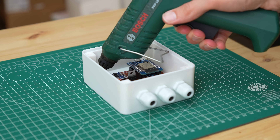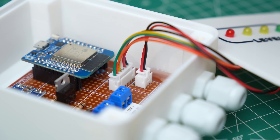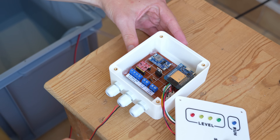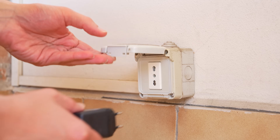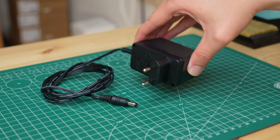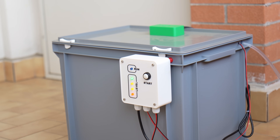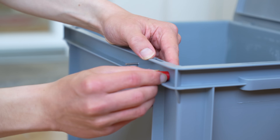Now I could finish the project by mounting the board in the control box. The LEDs and the button on the front panel can be connected to the board with their connectors. To secure the front panel with screws I put some M3 threaded inserts at the four corners of the box. I connected the pump to the two output terminals and the four wires of the ultrasonic sensor to their respective terminals. To power the system I connected two wires to the input terminals on the board, and at the other end I mounted a connector for the 12V power supply. Once the connections were done I closed the cover of the control unit and mounted it on one side of the water container using two screws and two 3D-printed spacers.